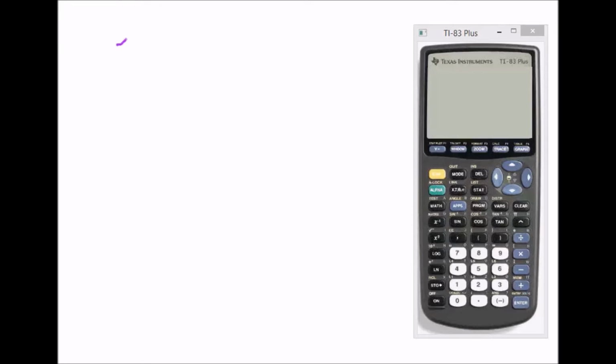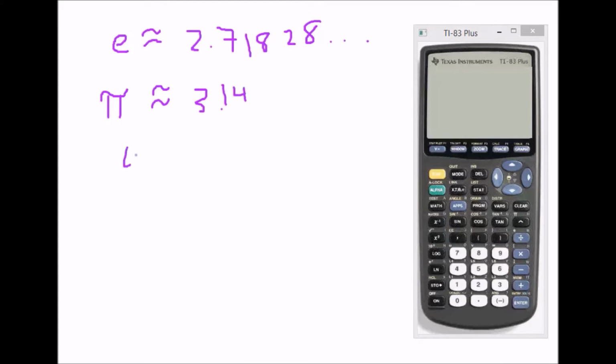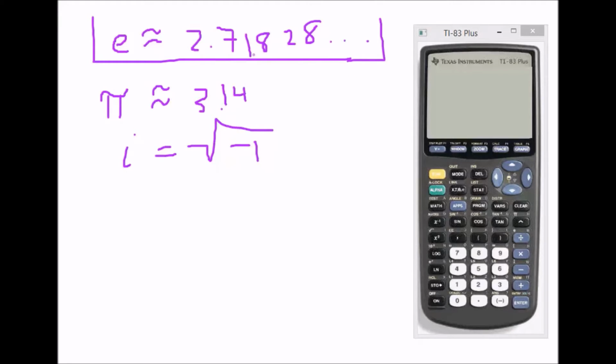In this lesson, we're going to talk about the number e, lowercase e, which is approximately 2.71828, and it's irrational, so it keeps on going. This is just like some other numbers you already know about. Like you already know pi is a symbol that is about 3.14. We've talked about i this year. It's a symbol that equals the square root of -1. So e is just like these. It's a symbol, it's a variable, it's a letter, but it represents a real number.